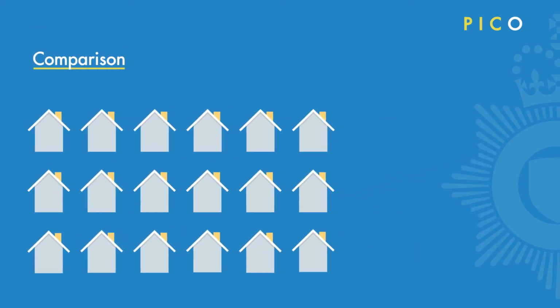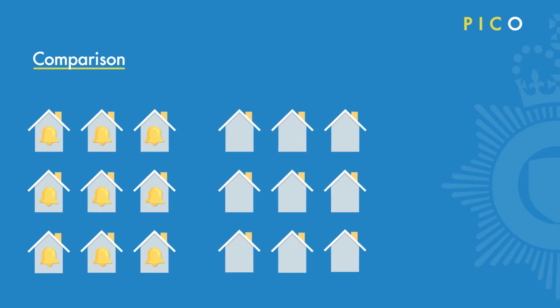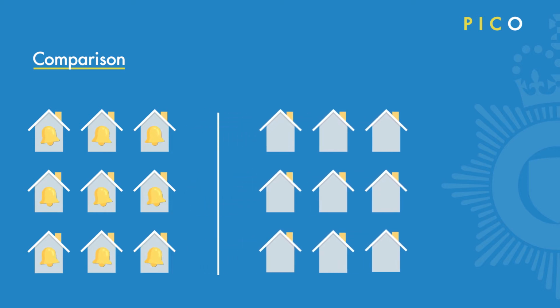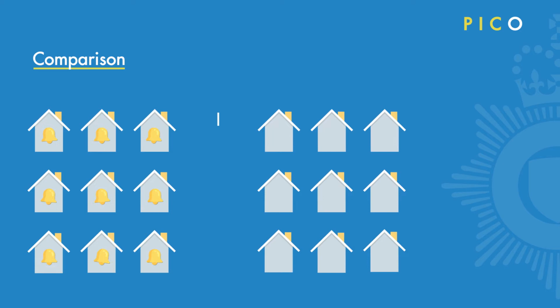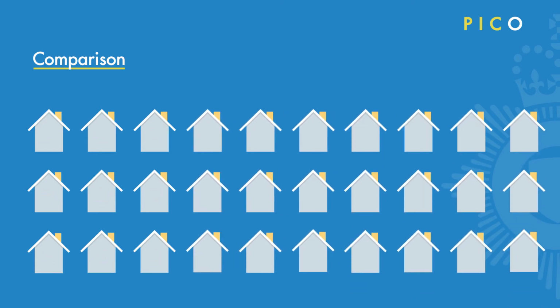Let's suppose that the researcher wanted to intervene. If they're planning to give burglar alarms to some residents, the comparison group would be those who were not given burglar alarms. To be able to randomly assign households to either the alarm group or the non-alarm group, the sample would need a community of households that did not already have burglar alarms. So potentially, a new build development would be a good sample for this particular study.